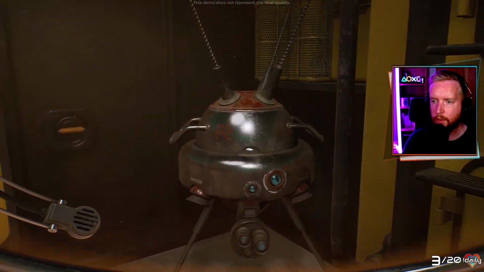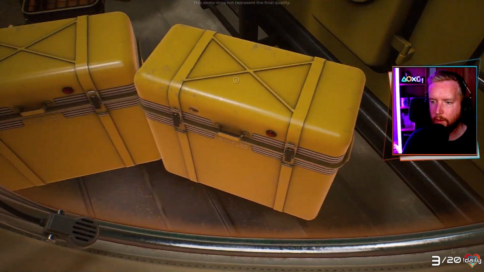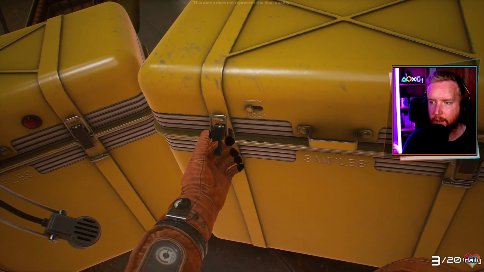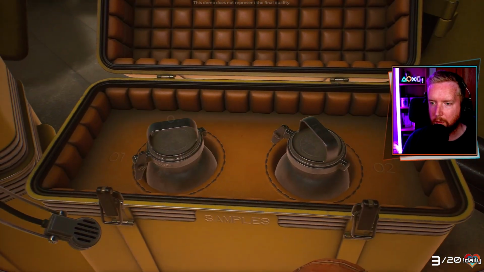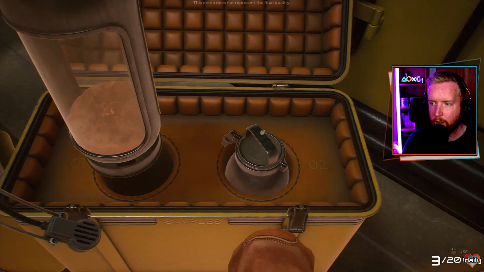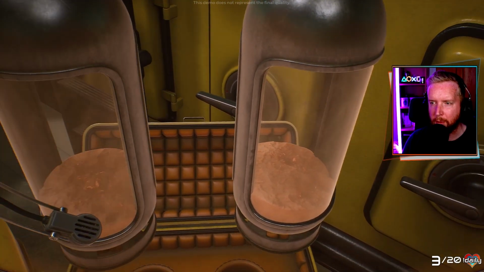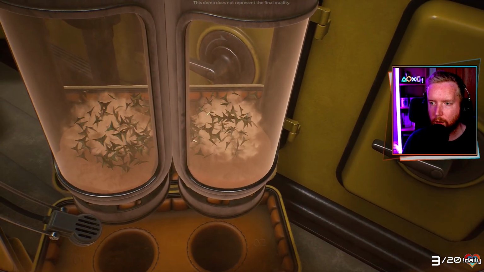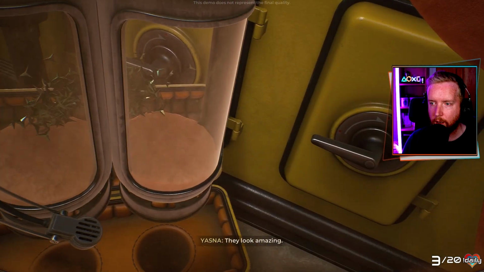Check what? How do I check the cargo? There we go. This can't be a good idea. Oh God. There's nothing there, but weren't they microscopic? So you wouldn't see them. Oh. Oh shit. There they are. I must admit, they look amazing.